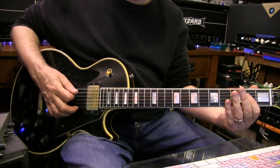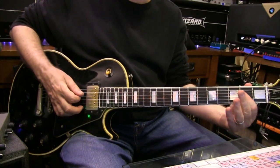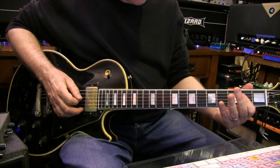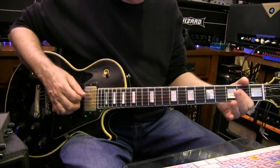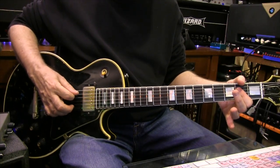It starts with A, E, and B. And the A chord I do is with my index finger, just barred across the second fret, like we've done before. I'm grabbing these three strings, strings 2, 3, and 4, mashing it down. But I'm only really striking three notes, and it's these three.